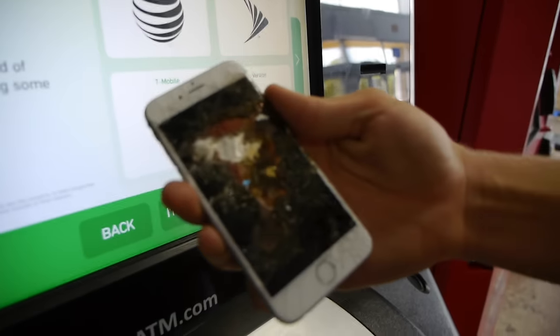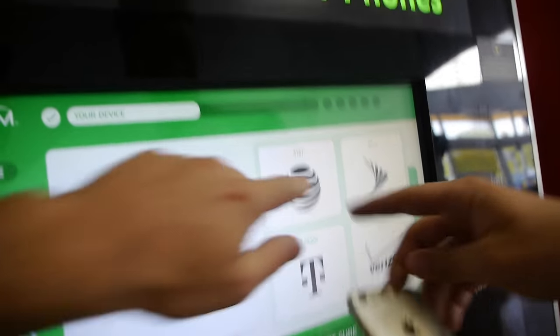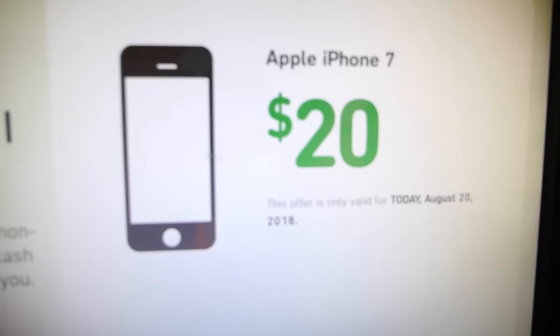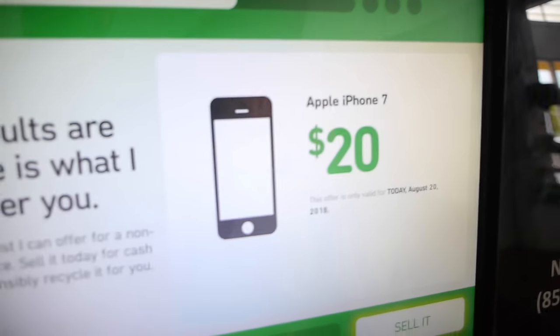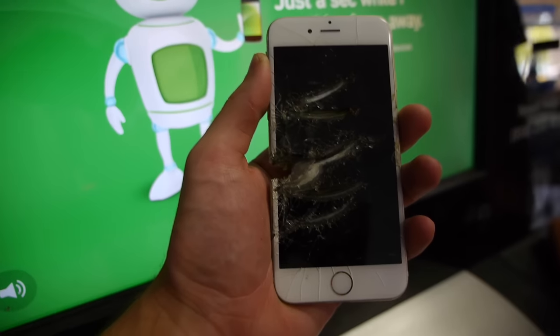Fifth phone — what is it? iPhone 6. Let's go. AT&T. Here's what I can offer you: $20. Okay, finally. The thing that sucks about this machine is we've got to try like four times, which takes like 20 minutes to get this quote. So going through this whole box is taking forever. But sell it.